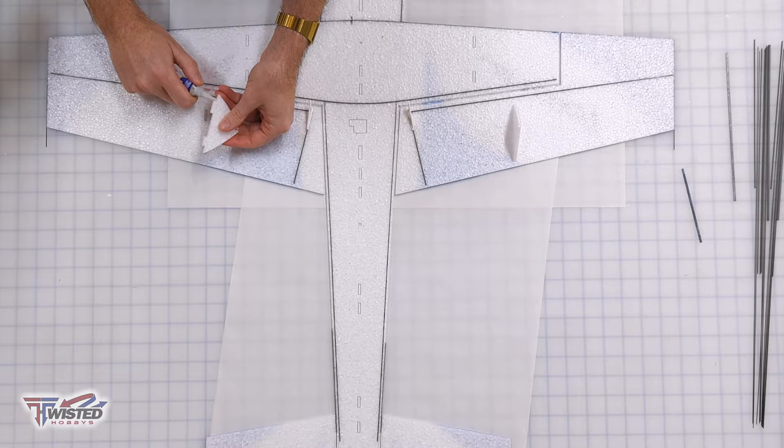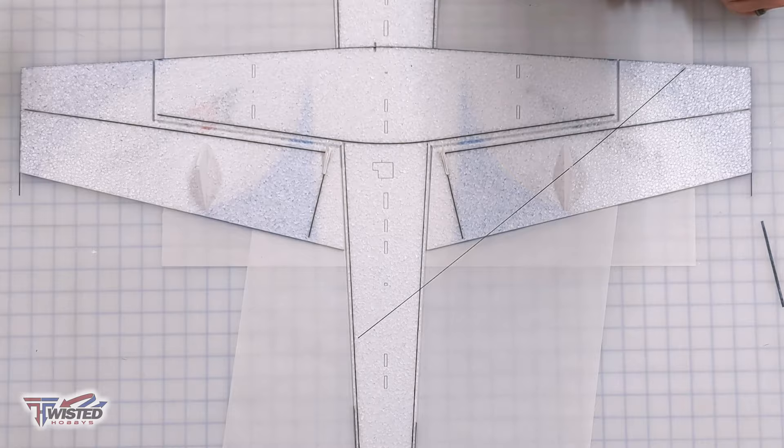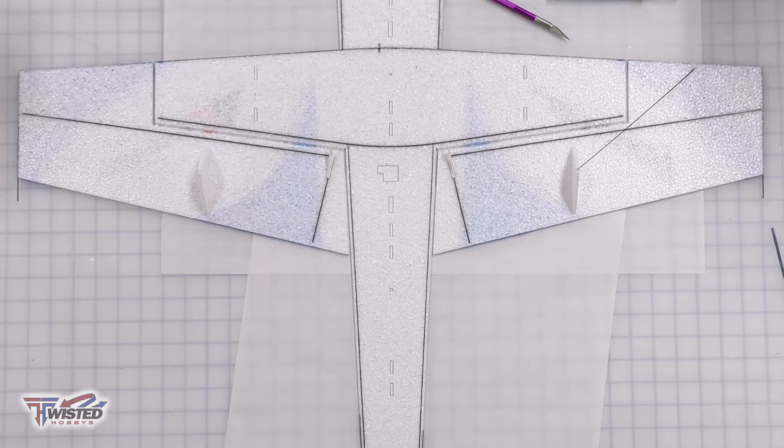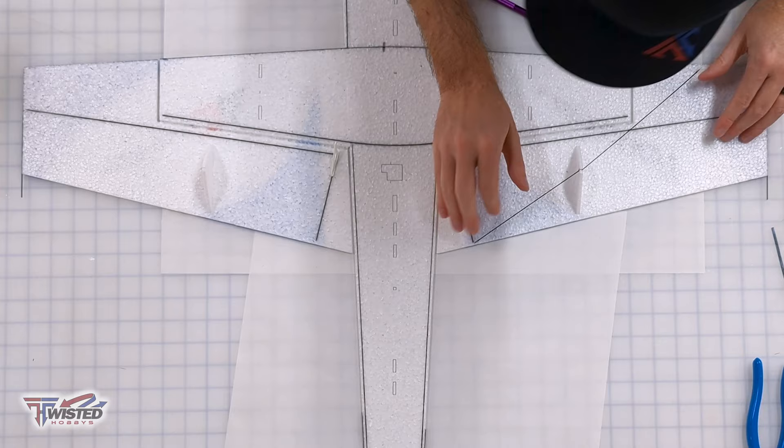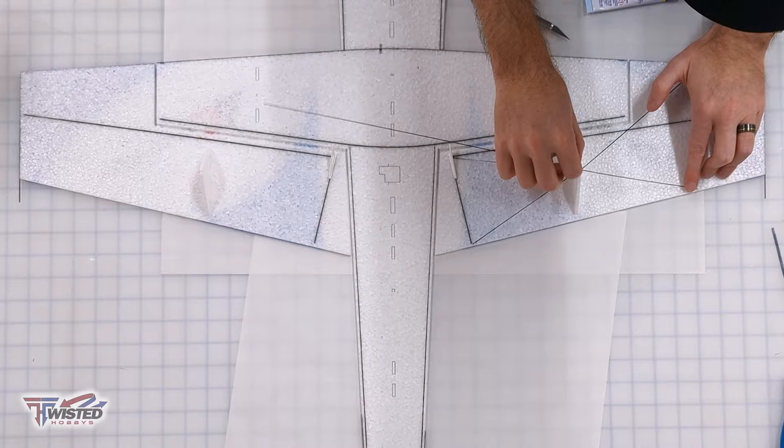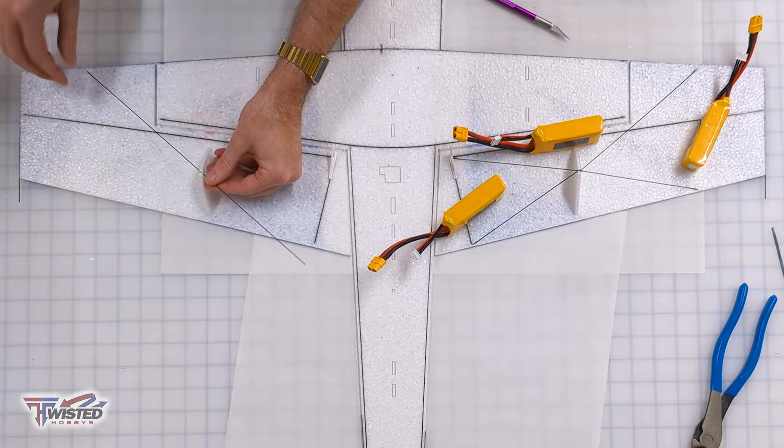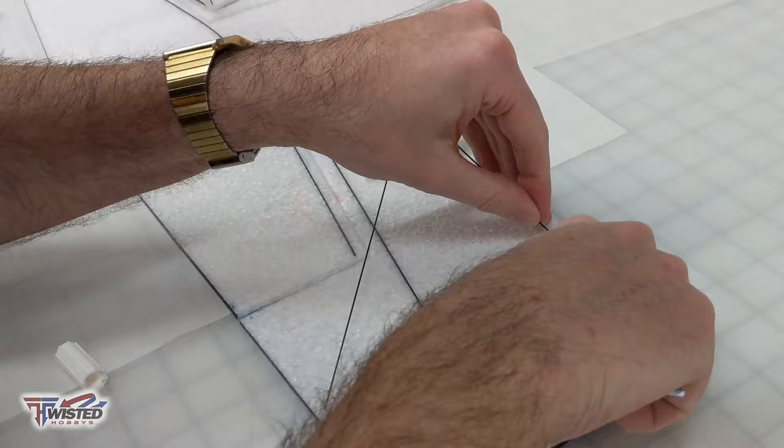And then we'll work on the bracing for the ailerons. So these foam pieces go in there and then we get our carbon fiber supports. The manual does give sizes on these, but I like to put one in and then cut it off. That way I'm sure to have it be the exact right size I'm looking for. And I just put it into the slot, put a little glue in there, and then make sure to hold it down to keep everything flat.